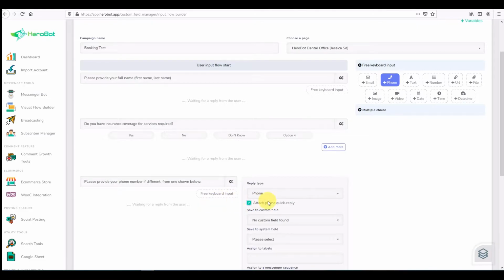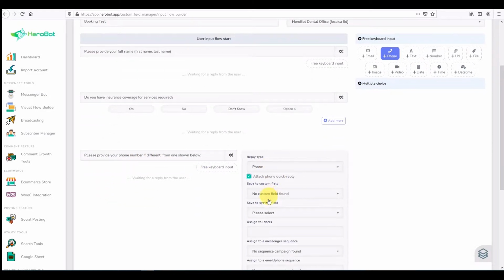If they have it added to their profile, once this question is shown, their phone number will also pop up below, and they can either select that or enter another phone number. So over here we can call it phone user, enter.